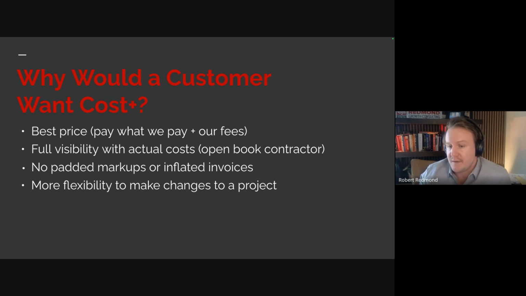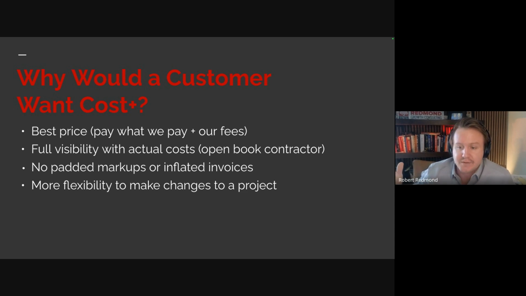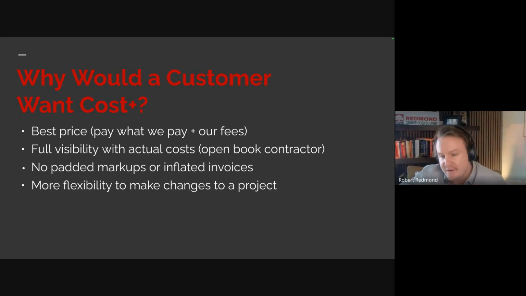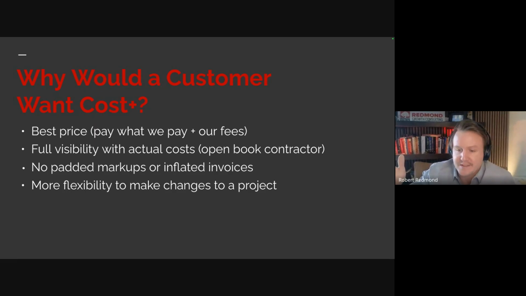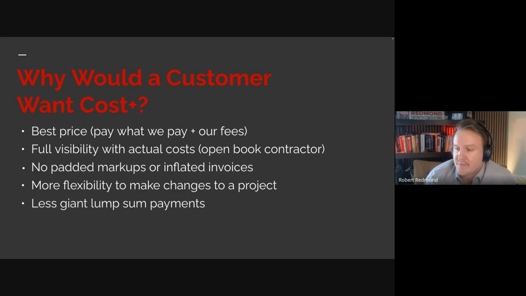All we really need to do at that point is redefine the new scope of work, write that in a change order form, fill it out, and then we just add it to the project. With a fixed fee, we're having to stop what we're doing and come up with a whole new price with everything else we have left to do. It's much more difficult, cumbersome, and disruptive for the project. So you get more flexibility.